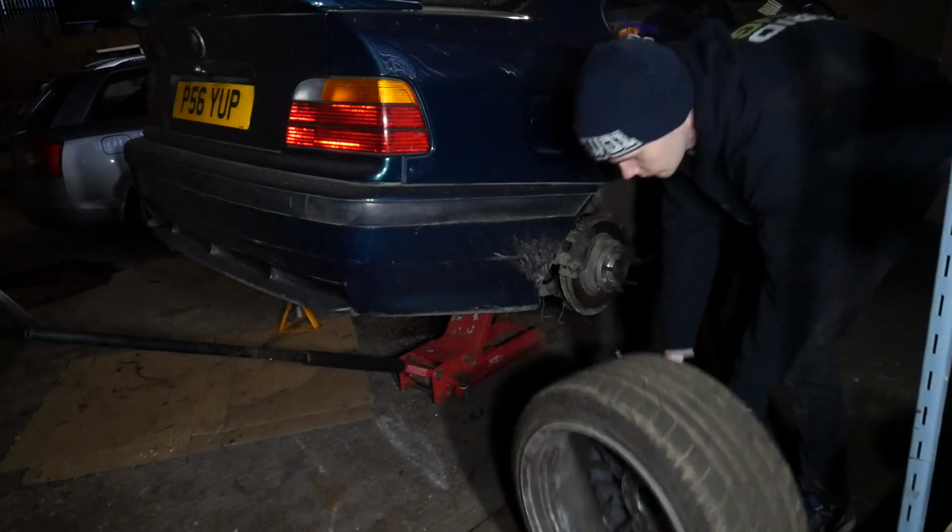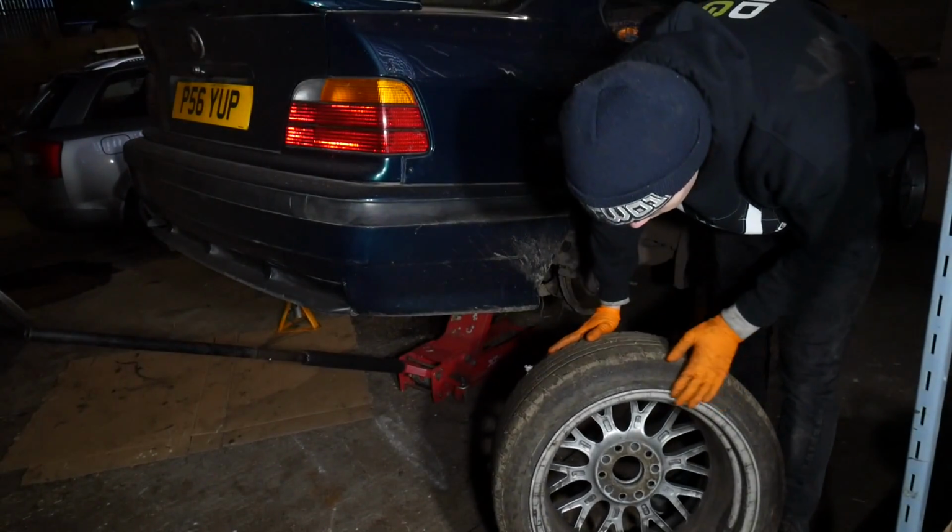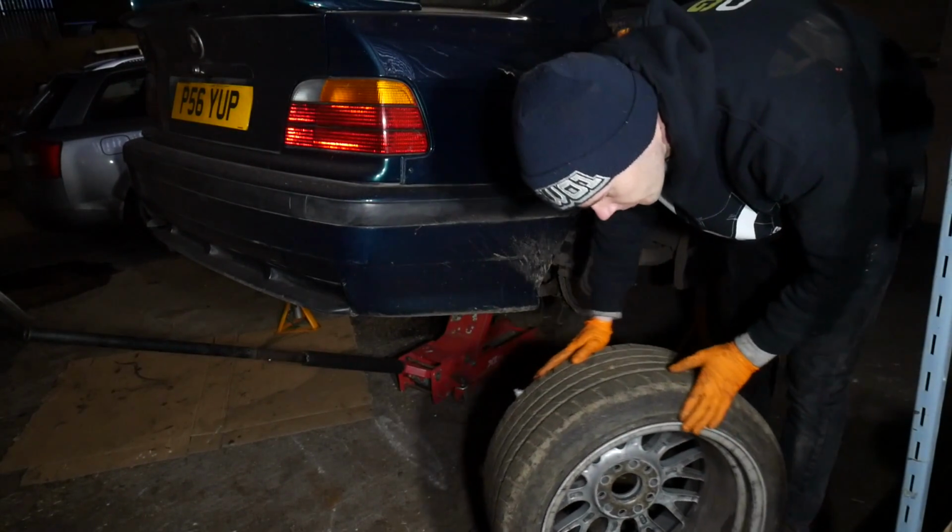Okay, the lighting with these LED lights is strange. As you can probably imagine, LEDs don't disperse the light that great. They kind of just send it one way. So it might take me a while to figure out how to get the best lighting in this corner. So I'm going to take the wheel off and just see if I can get any decent access on those bushes. I think this is the only wheel that's not bent.